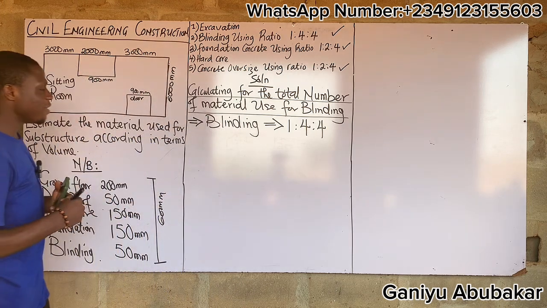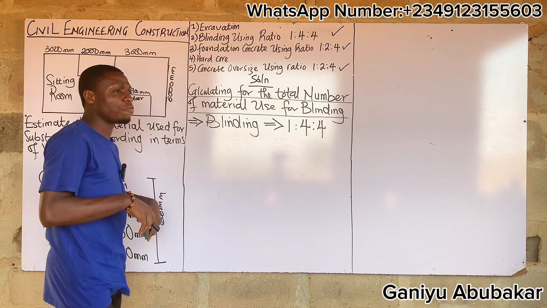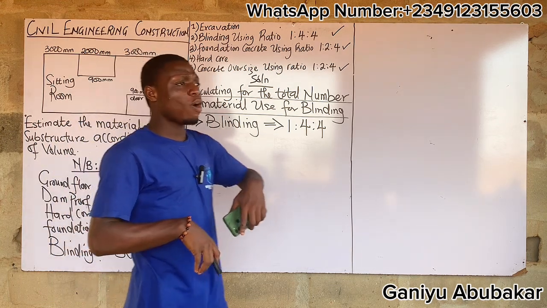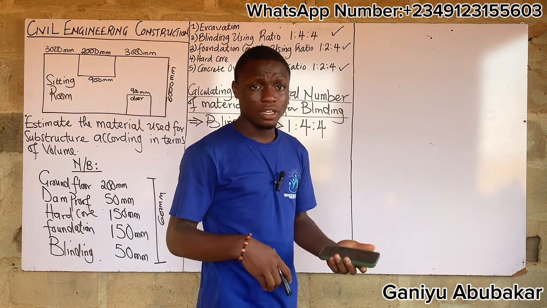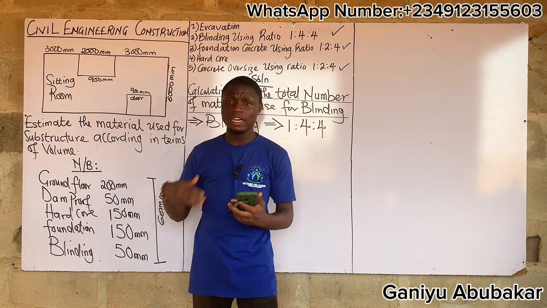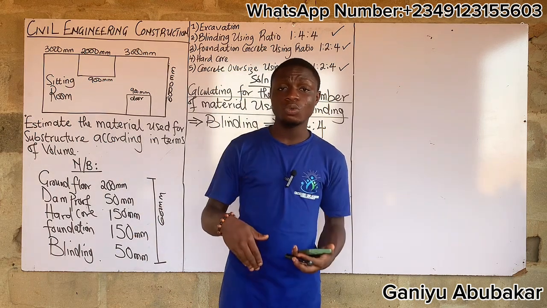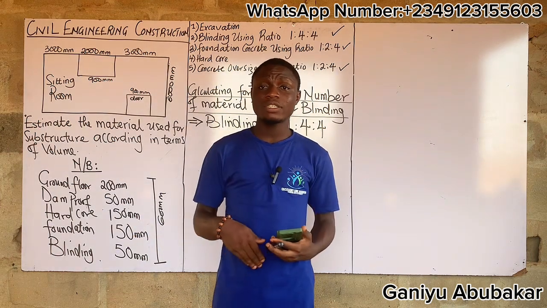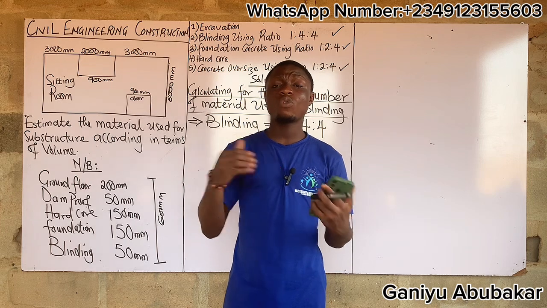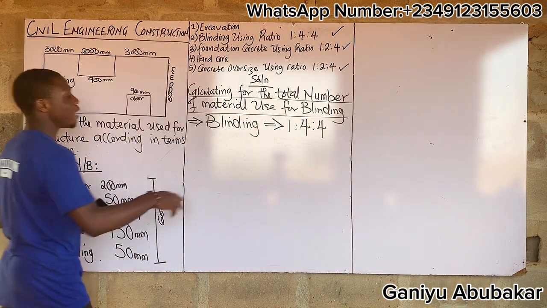All right, basically, first is first. My very first task here is to use my concept of how to calculate the number of cement, sand, and granite. I've done a video on how to calculate the number of cement, sand, and granite in the previous classes, so I'll drop the link in the description of this video. Try to watch that. It will give you a very quick understanding of how to do this. Basically, I know my ratio already.